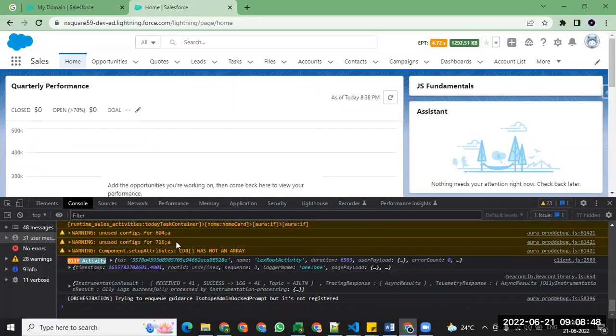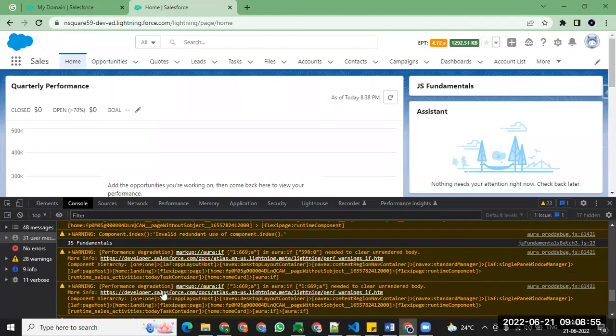This is the console where we can see our logs and debug our changes.